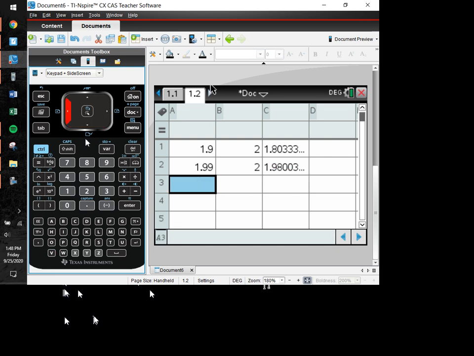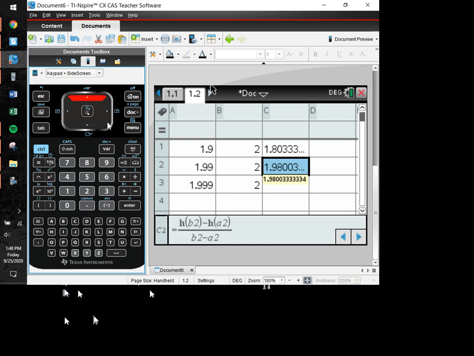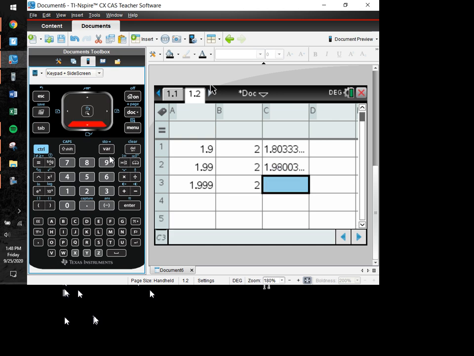My last A value here is going to be 1.999. Hit Tab. 2 again for my new B value, which didn't change at all. Let me go back up now. Actually, you know what? I wonder if it's like a computer. Maybe that formula is still in the clipboard. So if I just hit Control-V, hey, look at that. I learned something new. You don't have to copy it a second time.